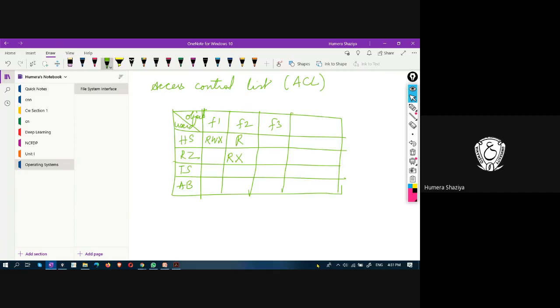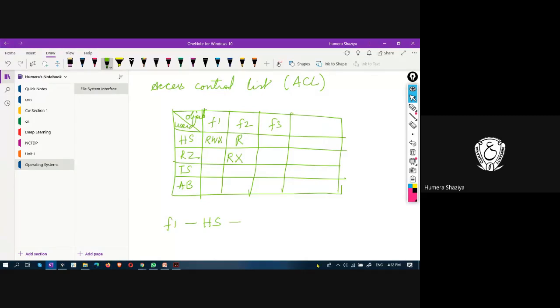So based on this access list, if I try to access a file F1, and if I am HS, if I have been authenticated and identified as HS by entering my username and password and having access to the system, if I try to open F1, then what does it do? It refers to this list and finds out what permissions I have, because I can do anything.